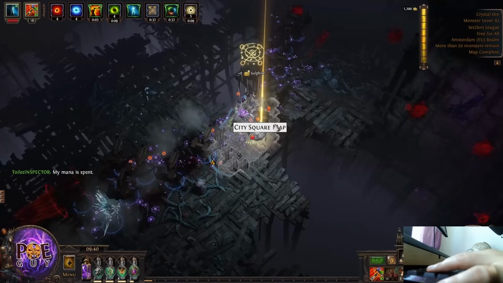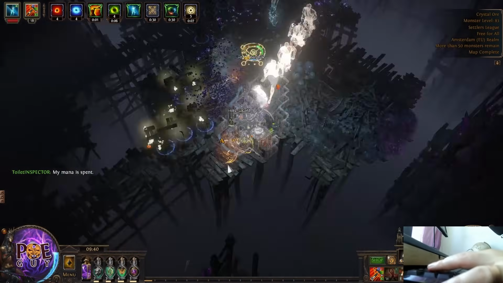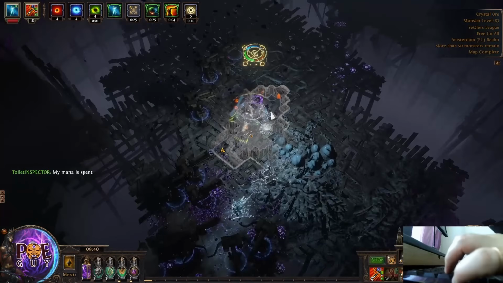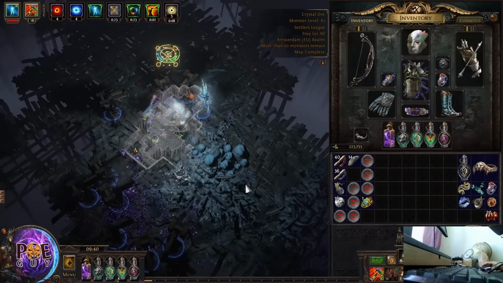Here this boss will explode, so that's why we need to stay back. And that's it, this was the map. Now, my boys, this is very powerful once you do it fully. This is the build fully done.